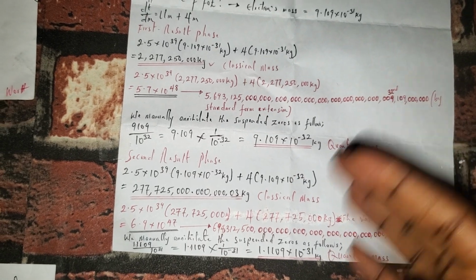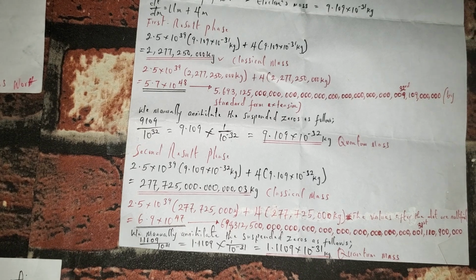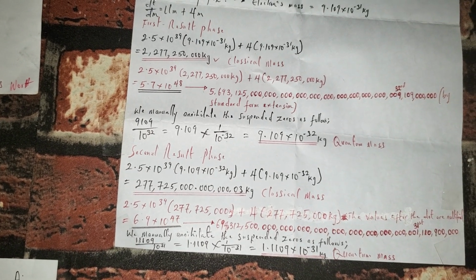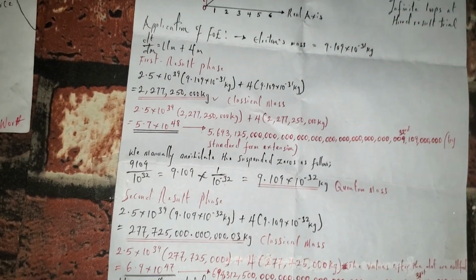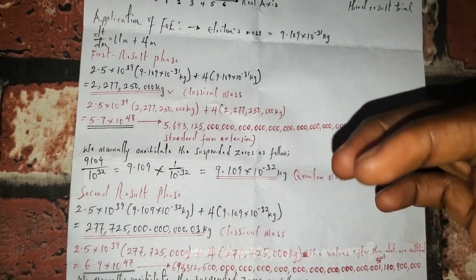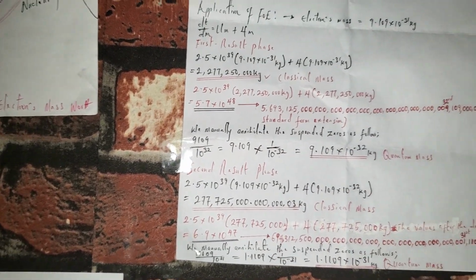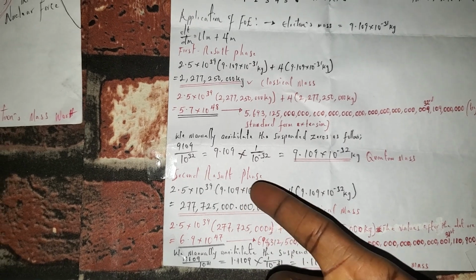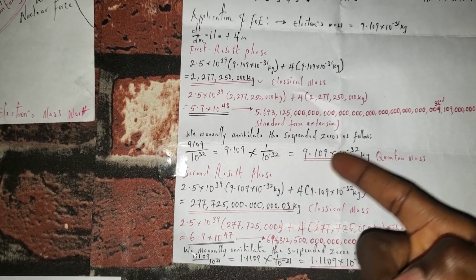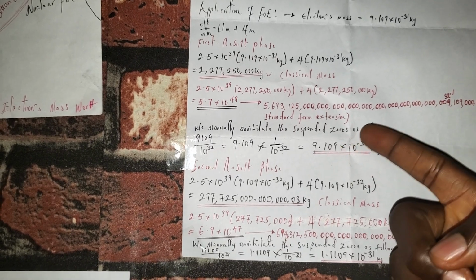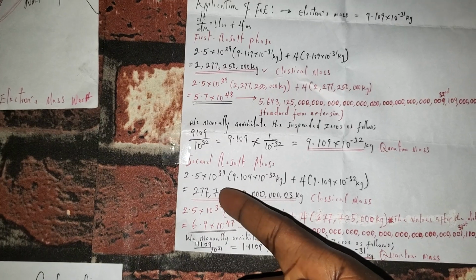So now we have that decaying effect. We know that by going into the black hole, we're going to have that decaying effect. So every object that enters the black hole will experience a kind of decaying effect. That is what this is telling us. Now let's look at the second result phase. We put this generated output as input into our formula, and we have this to be the answer.